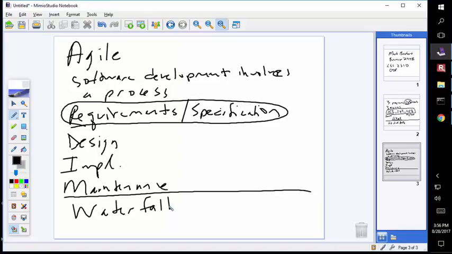Then thoroughly think through your design. We're going to be talking about classes and objects. Decide what classes you need, who's going to do what, all that kind of stuff, before you start coding stuff up. And then hopefully if you've done all that correctly, if you followed the waterfall model exactly and made sure that you understand all those phases before you moved on to the next one, the only thing you'll be doing in the maintenance phase is adding on new features that your client likes. You've already shipped what they originally requested. They're happy. They want you to put some new changes in there, and you're happy to charge them more for that.